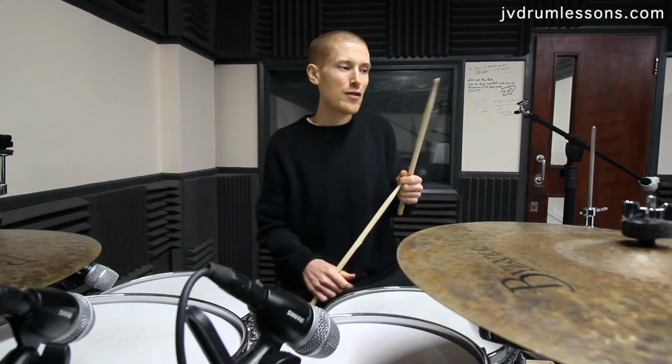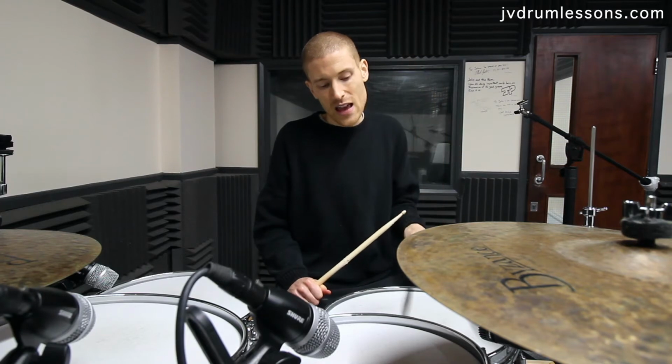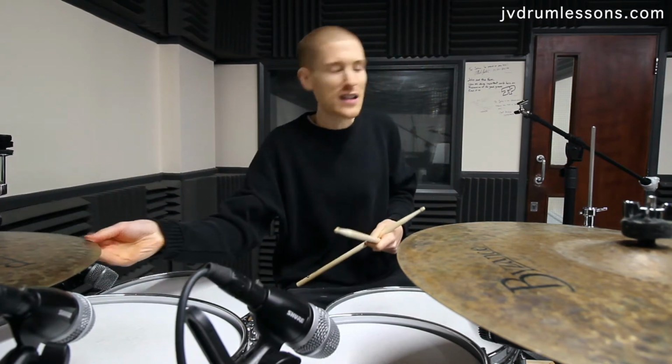So our bass and snare rhythm is 1, 2, 3 and 4. Bass, snare, bass, bass, snare. And that's underneath those quavers on the ride cymbal, okay? So let's give that groove a go in time with the metronome.